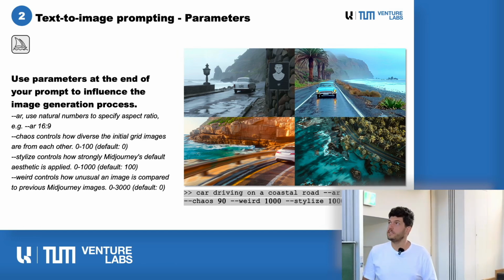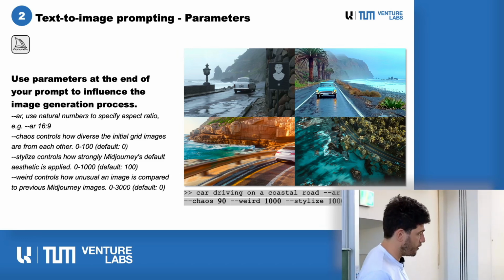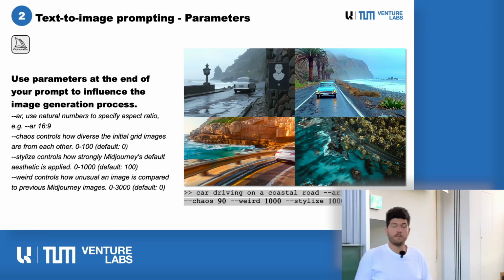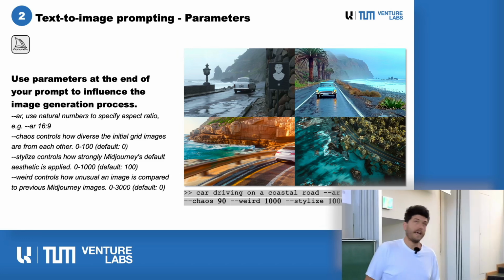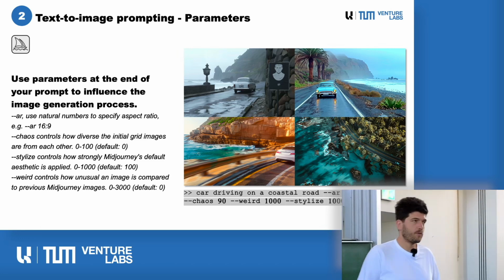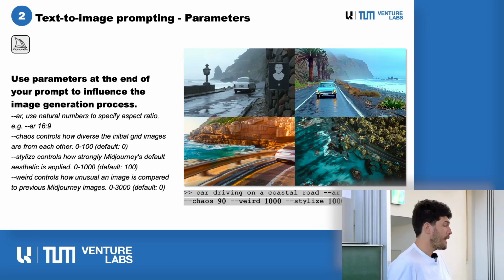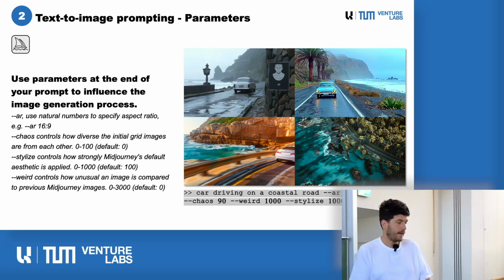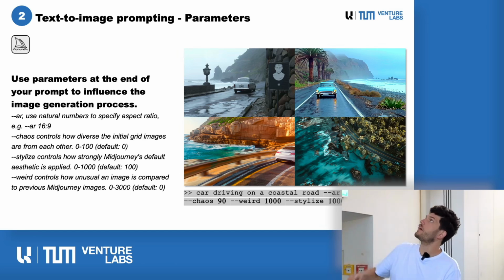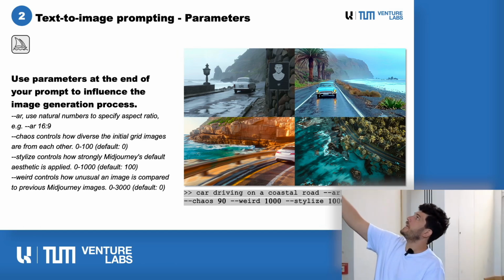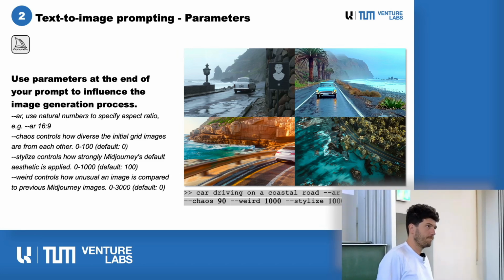And if you set it to 0, it will look very much like pictures that have previously been drawn for Midjourney, which is probably a setting that you want if you're going for more realistic pictures. And 3000 is something you want if you want to be very experimental, something that looks more like an abstract painting, and something that has not been drawn before. For example, here we have 1000. And you can see for 1000, it still looks very much like things you could expect from the AI.